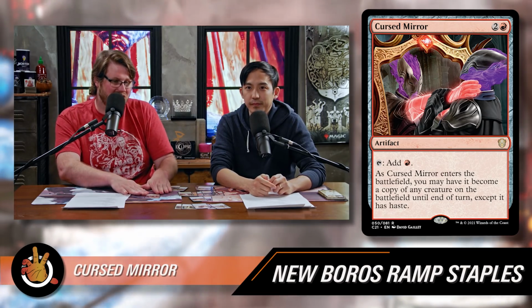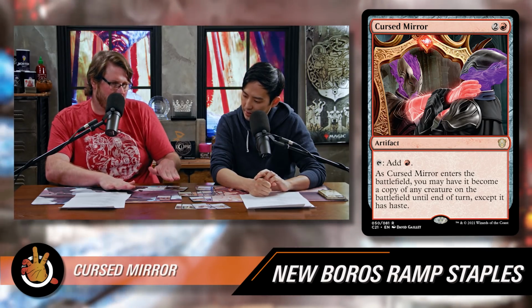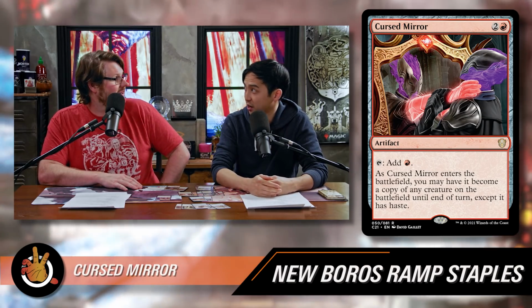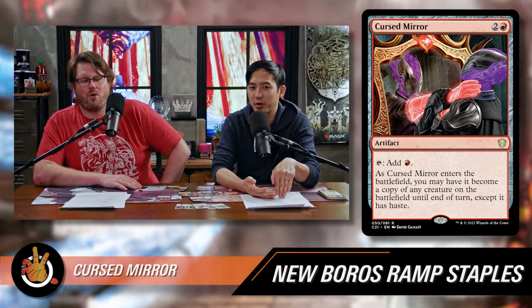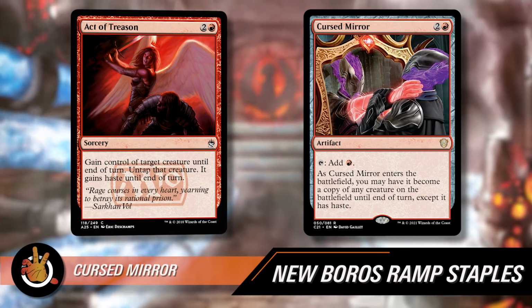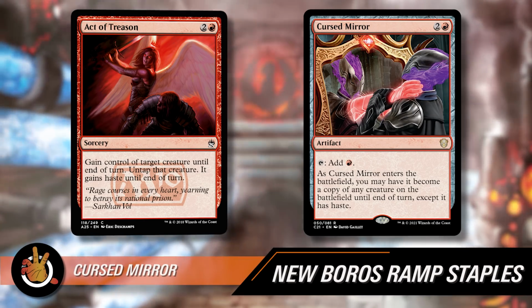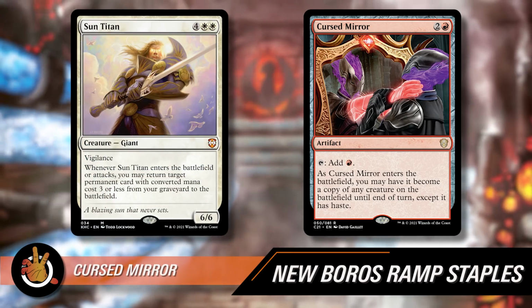So this is a card that can do things that a lot of other cards can't. Yeah. And it's just a mana rock. Yeah, as it enters the battlefield too, so you're going to get the ETB abilities of stuff. Gosh, I didn't think of that. And it's 3 mana, right? Normally for 3 mana, it's like, oh, okay, you're going to Act of Treason something. But at the end of the day, when that creature is done for and it turns back into the Cursed Mirror, you just have a mana rock. Just think about all the ETBs that you can get off of this. Sun Titan. I mean, right?